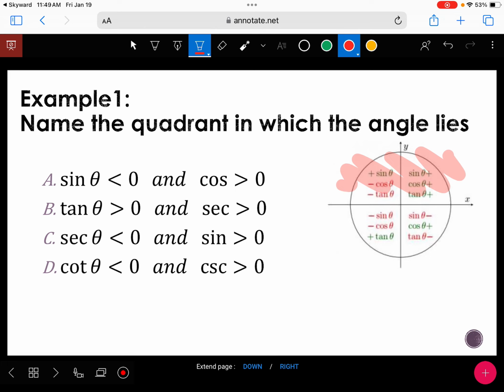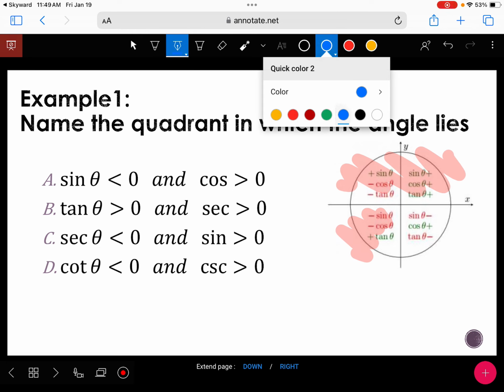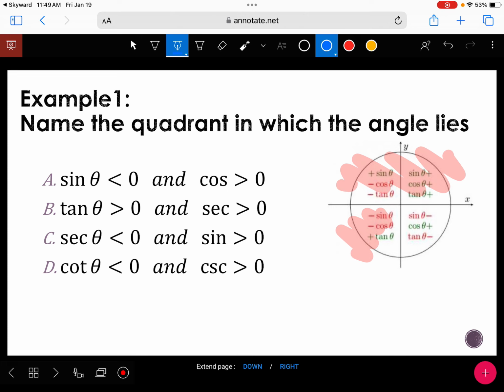So cosine is less than or greater than 0? Greater than 0. So is that going to be on the left-hand side or the right-hand side? Right-hand side, exactly. So then with the second piece of information, we can rule out that quadrant, and so then we have only 1 quadrant left. So give me on your fingers what quadrant that leaves us. Yep, 4th quadrant, perfect. So right next to it, you can just write 4th quadrant.